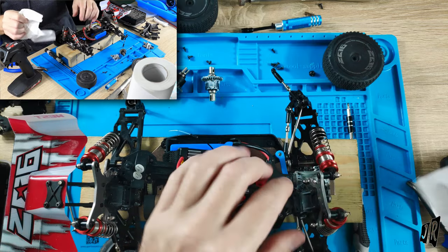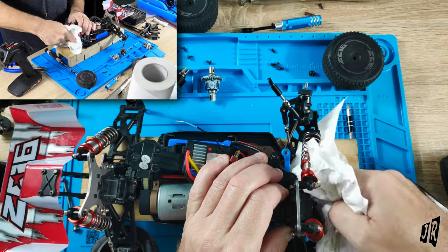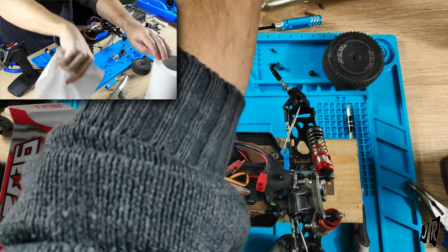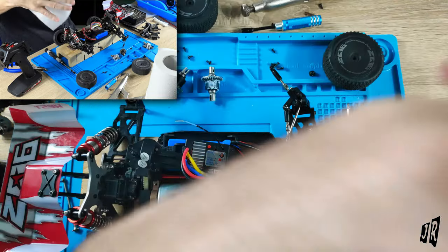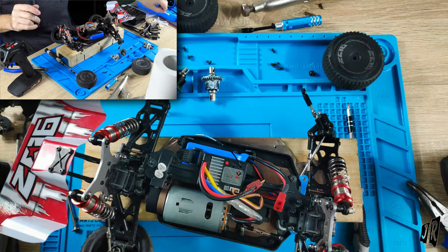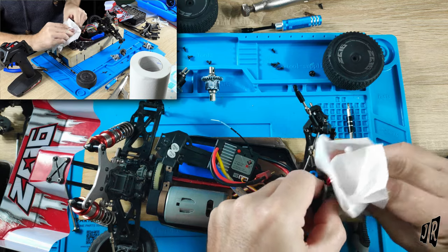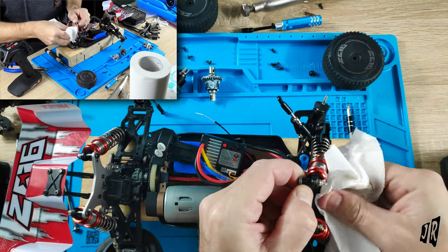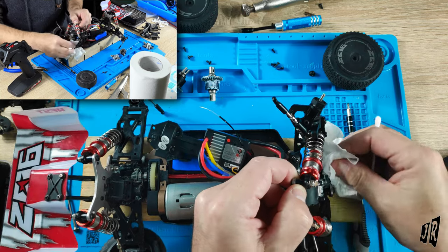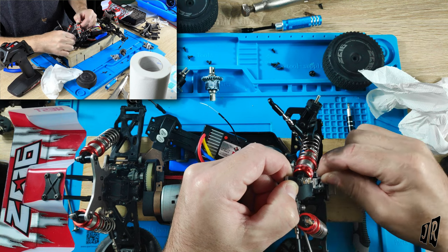Gonna be easy, isn't it? Again, I'm not using a baby wipe or anything like that because that's going to add moisture to it and that will not be good. I don't want to go swapping parts out, like swapping out the diff casing and whatnot, because then I'm adding another variable to it all. I need to use exactly the same things for both sides. Trying to do this as scientifically as possible, which isn't easy because, you know, you're never going to clean these up 100%.